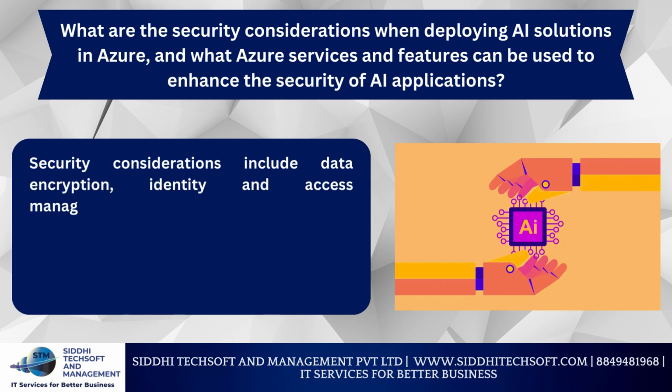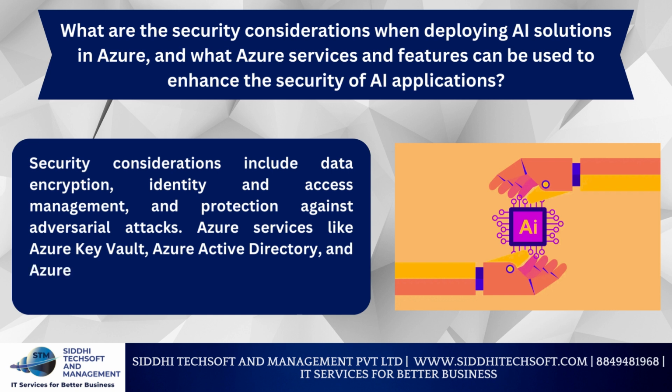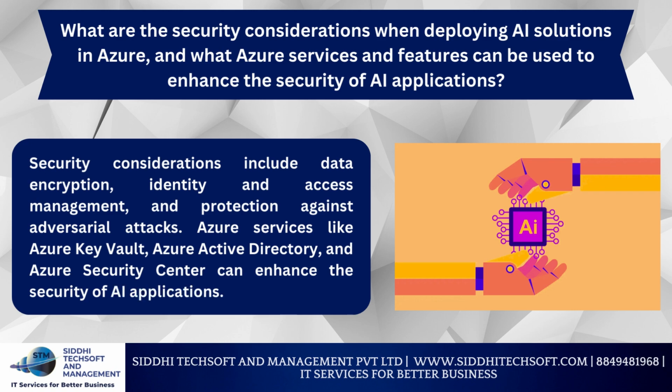What are the security considerations when deploying AI solutions in Azure, and what Azure services and features can be used to enhance the security of AI applications? Security considerations include data encryption, identity and access management, and protection against adversarial attacks. Azure services like Azure Key Vault, Azure Active Directory, and Azure Security Center can enhance the security of AI applications.